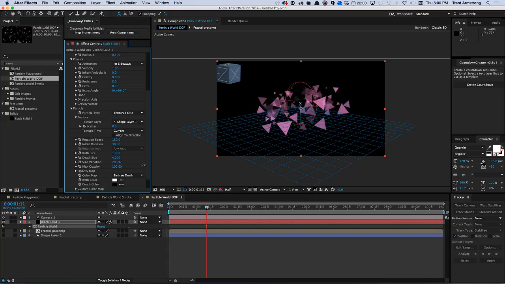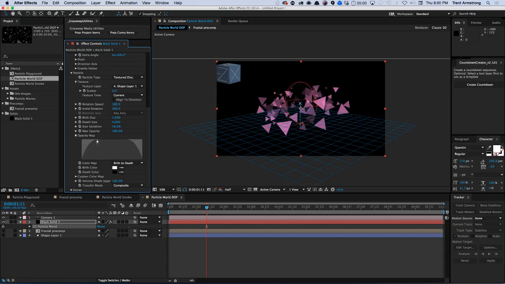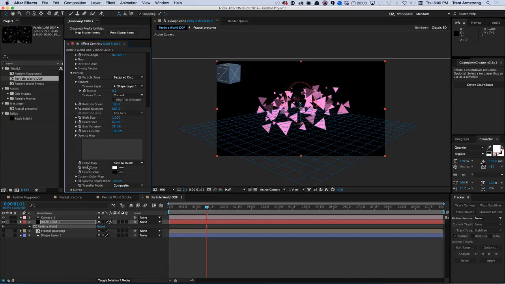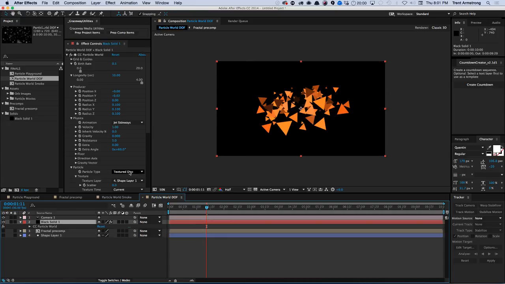I want opacity to be a lot, but I want the birth and death to be what I pick, not what is there on the shape layer.